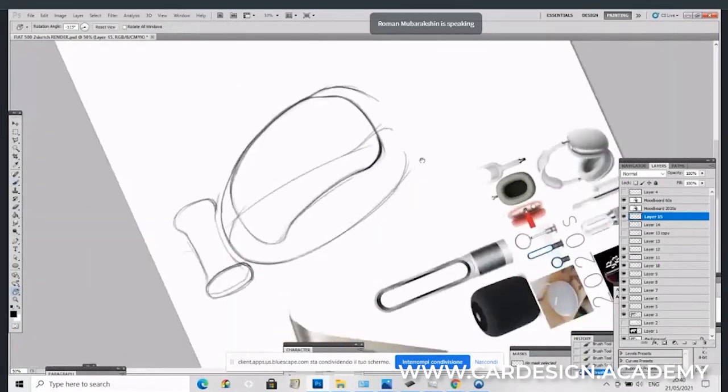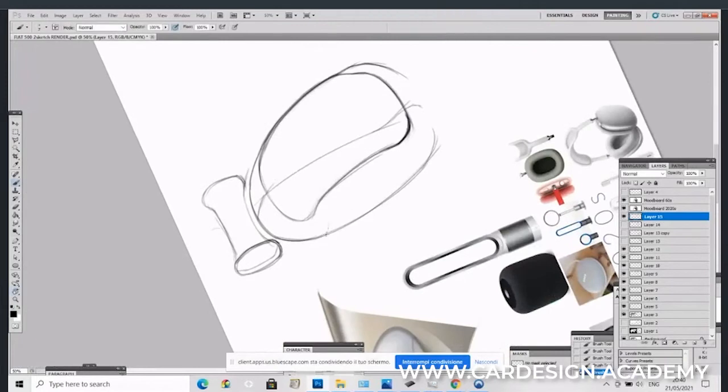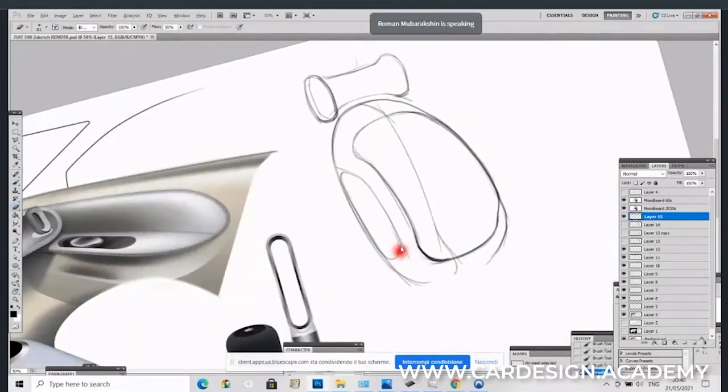Here we get this kind of shape here. And then here we could get the side graphics. Let's see.